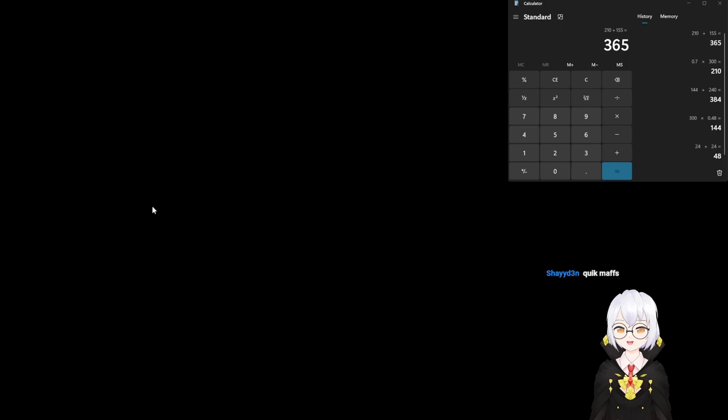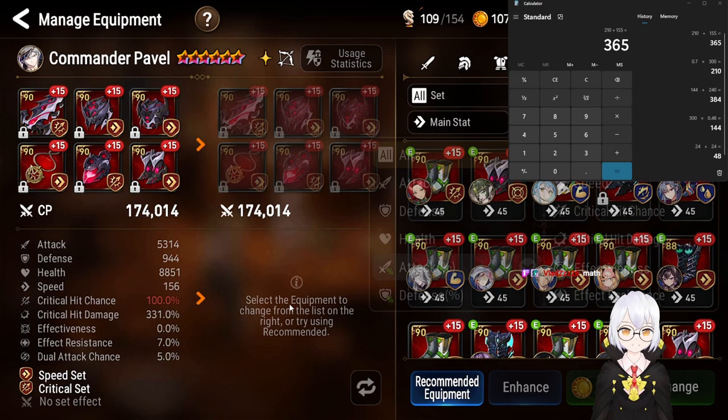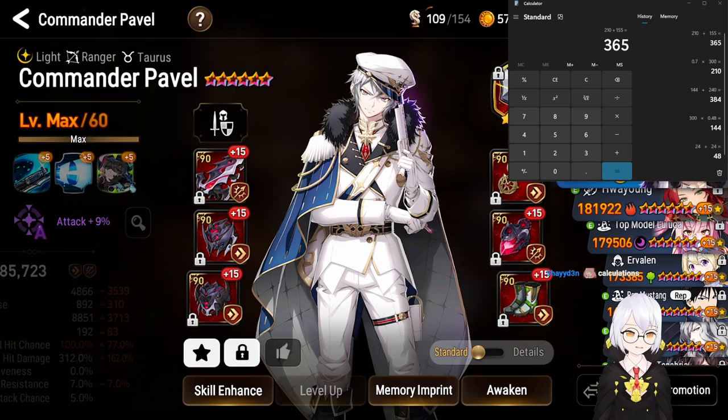I'm done with Angel of Lights. No more. We're going speed main boots, attack percent, crit damage, speed set. Yeah, this is it. This is our new Commander Pavel build. 192 speed. No more getting outsped by Angel of Light. It's okay. It's how it's supposed to be.